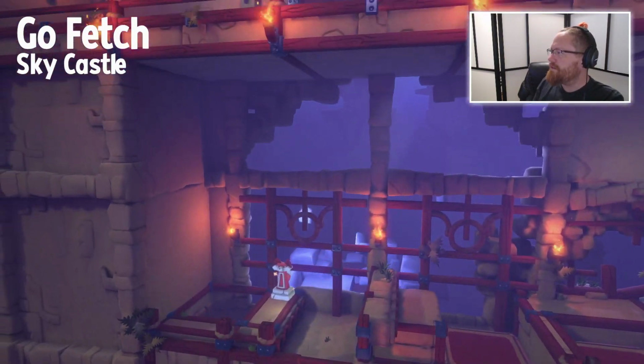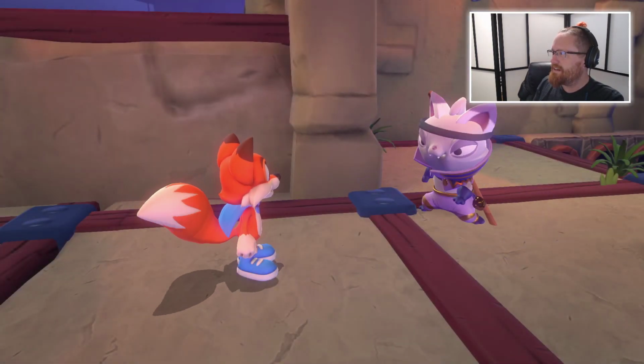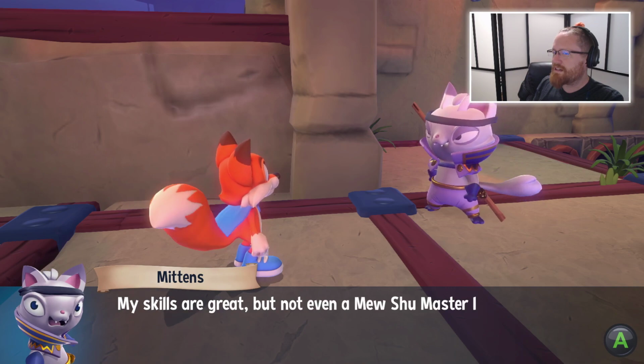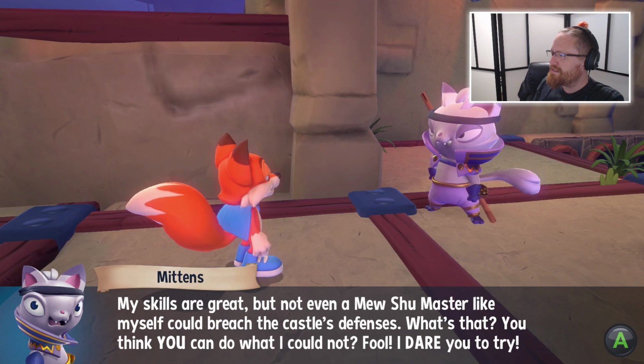So one thing you'll notice about Super Lucky's Tale is that all of the levels are built like dioramas. I'll talk to you about that in a second. So this is the main enemy that I've been introduced to in this area.